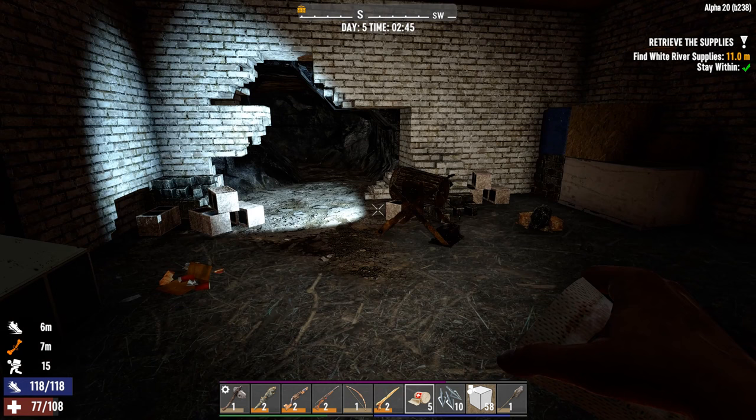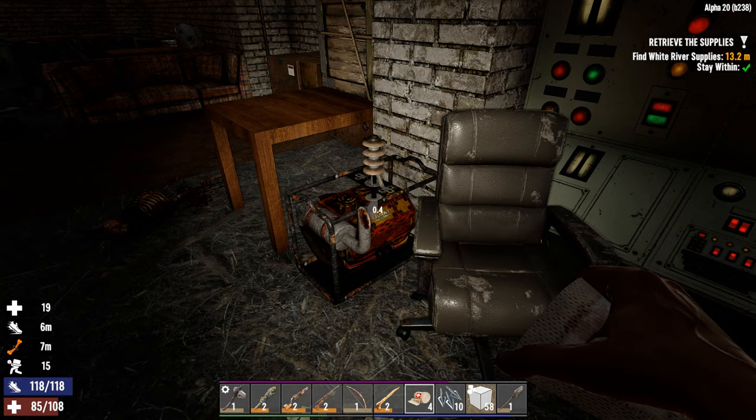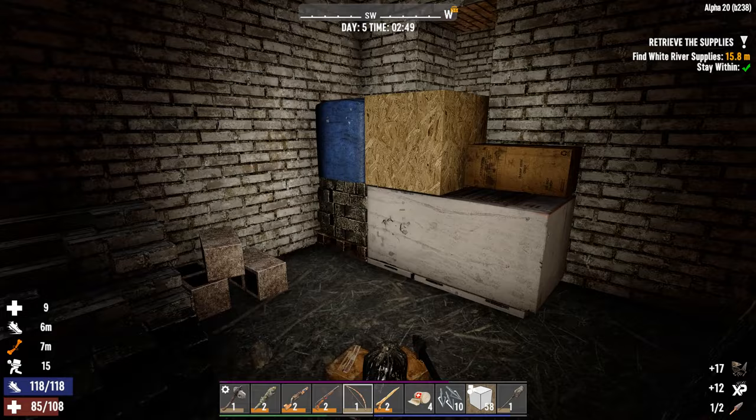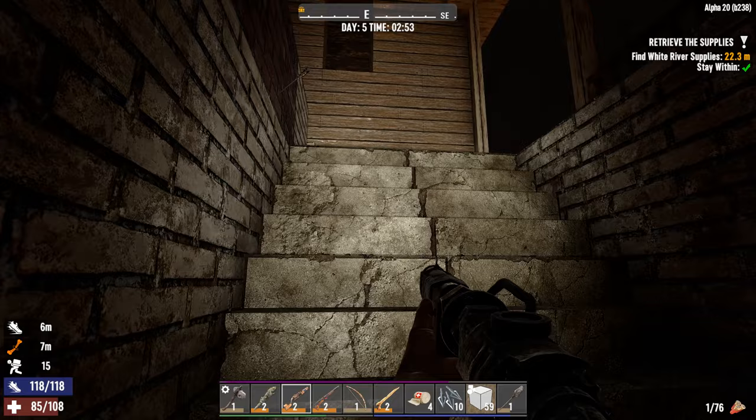All right, so I'm gonna use a bandage so that I can get my health up. There we go. Let's look around and let's check the destroyed generator. We have some iron. Nice. All right, I think we're done down here. Let's remove the block and let's jump over the fridge and let's go upstairs. I'm not hearing any more zombies, so I think we're good.